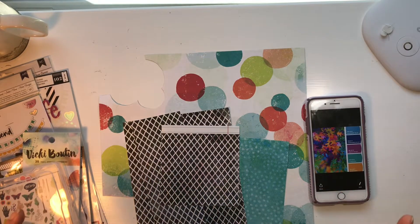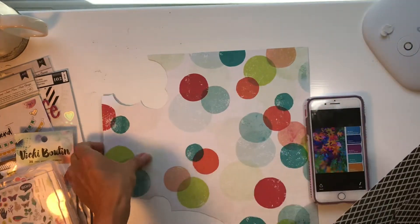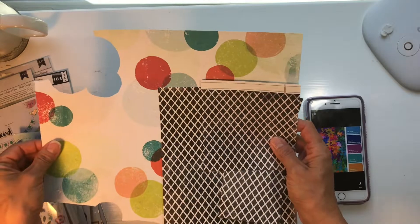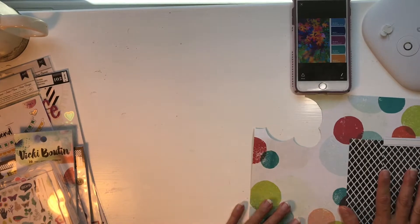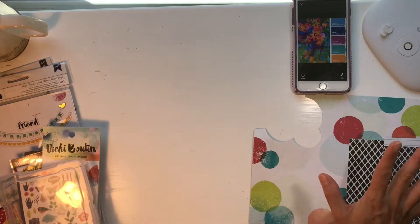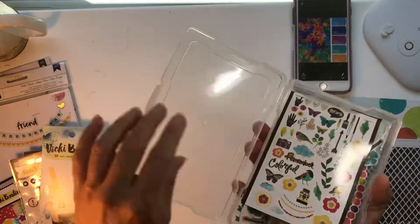I had gotten a lot of it and then I used a lot of it up. Literally, these are the Vicky Bootin papers that I happen to have left in my entire stash. So that's all I have for that. Then I'll show you the rest of what I have - it's a nice little collection but paper-wise it's a little deficient. I have both sets - not complete pieces, but both sets of die cut and ephemera.